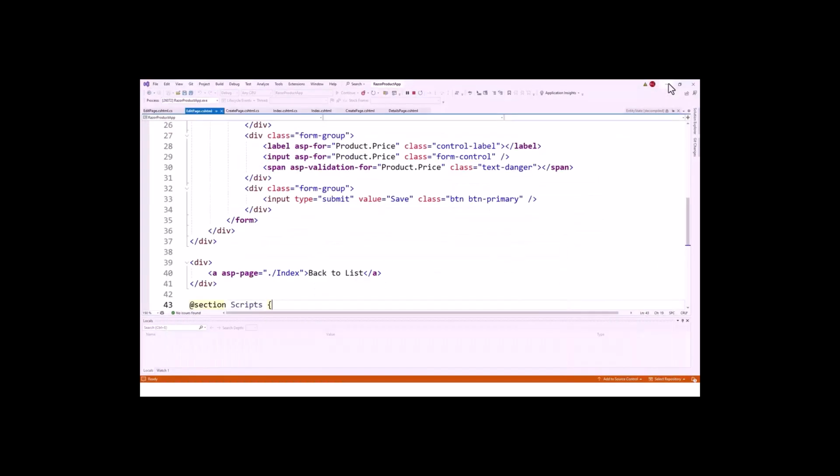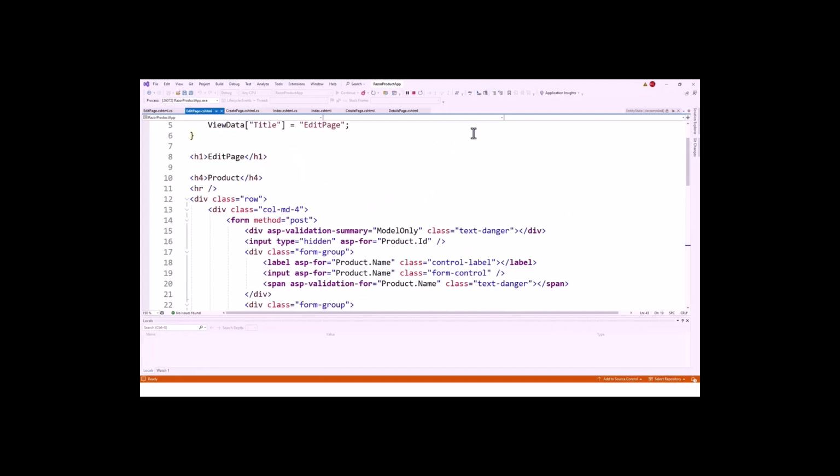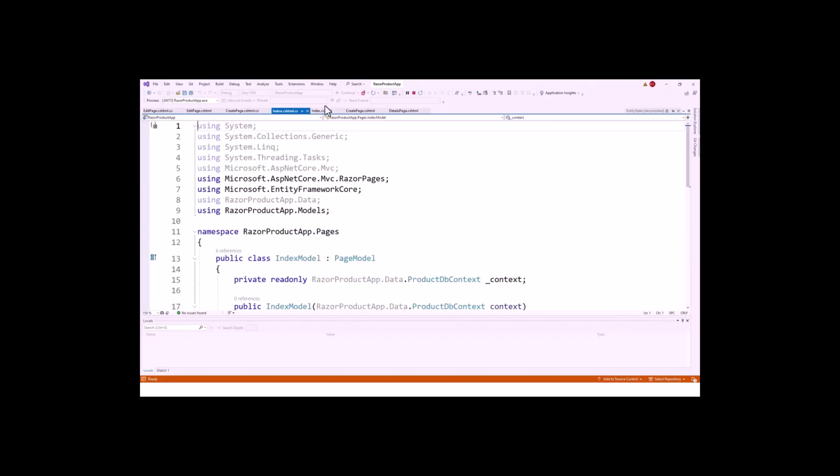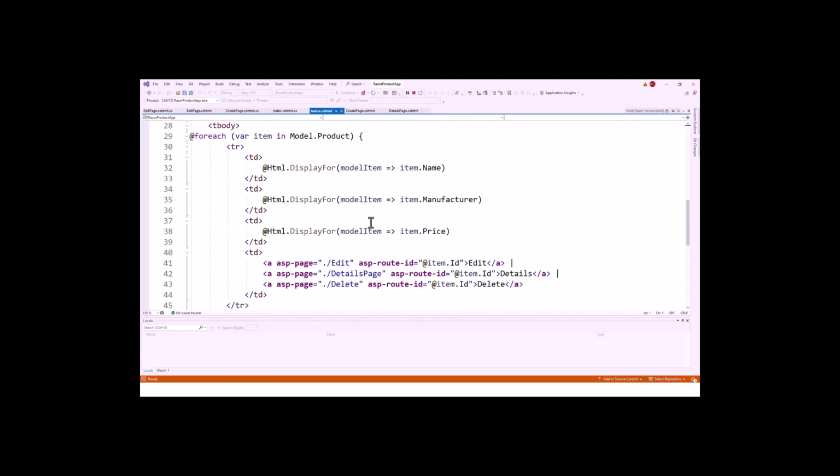So if I want to edit any product, I need to change this, actually, in my index.cshtml page, I need to make it edit page again.